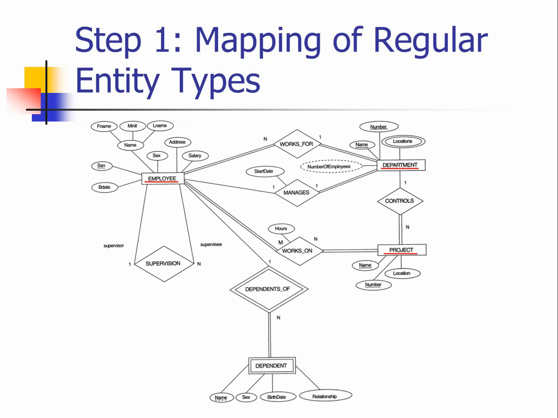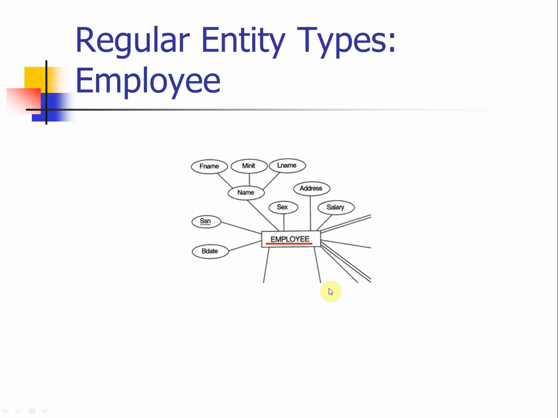Therefore, you see that we have this ER diagram starting with the regular entities. We underline in red lines indicating employee is a regular entity, department is another one, project is another one. And we want to convert them one by one. So starting from the employee, I pick up the shot of the employee.